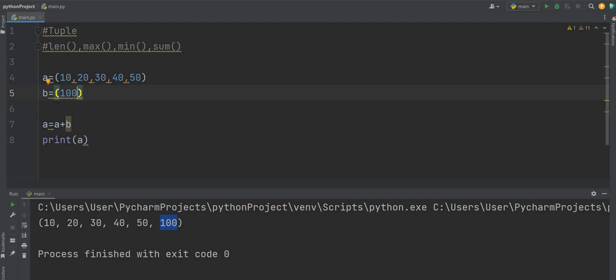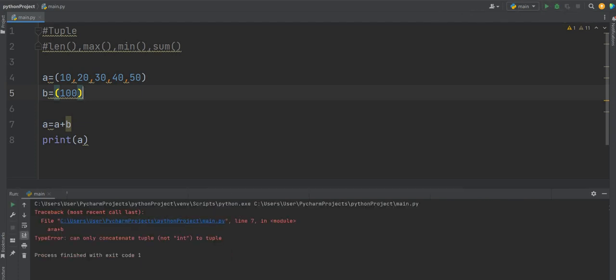Now b is an integer number, so we cannot concat an integer with a tuple. If I run this, it will throw an error. See, can only concatenate tuple, not int. So somehow it became an integer number.